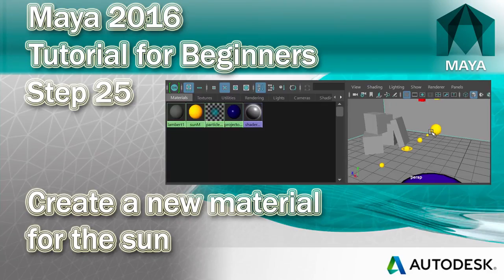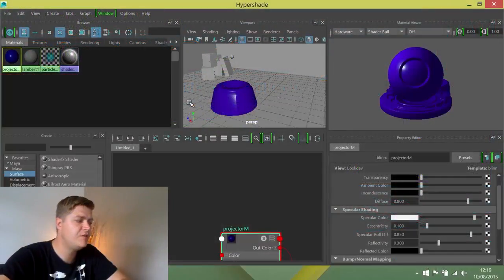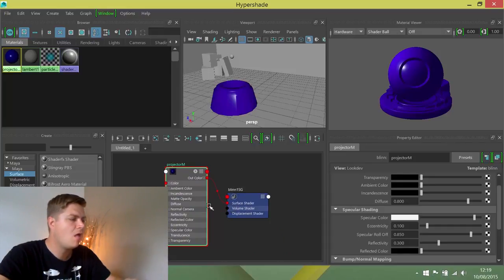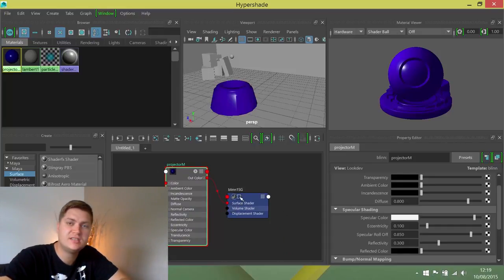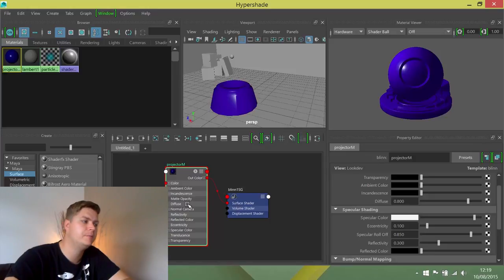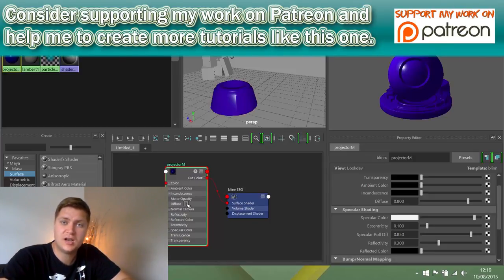What we're going to do next is create a material for the sun. So the first thing we're going to do, you may have noticed, if I just press A with my mouse in here, you may have noticed that something was created in here when we created the projector material. And this actually represents how that material is being made. When we create the sun material, it will also put something in here, and it'll just put it on top of the projector stuff. So it's always a good idea before you make a new material to just clear your work area. And to do that, it's just this icon here.